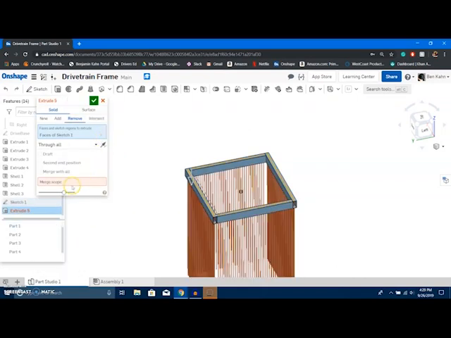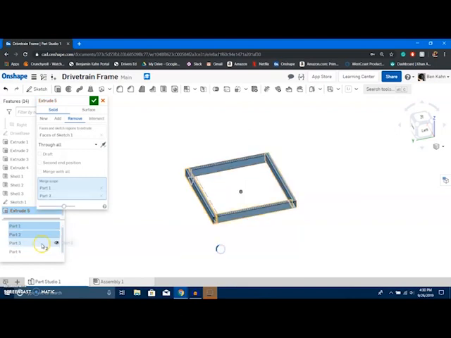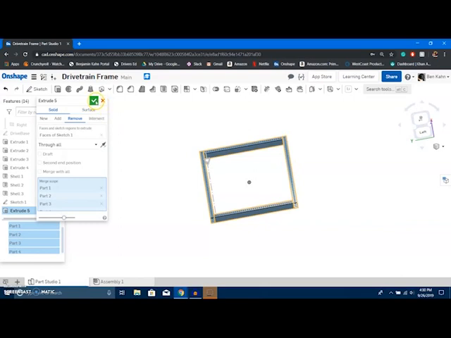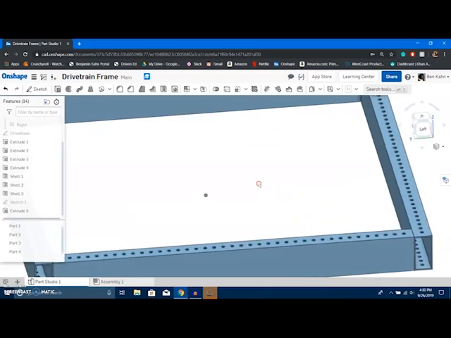What? Oh, I didn't select the merge scope. So, yeah, the merge scope is stating which parts all of these are colliding with. So when you have a part studio, it's going to have multiple parts in it, and sometimes you don't want the sketch to affect a certain part. But in this case, I do want it to affect all the parts, so you're going to select all of the parts on here, right? And then it's going to go through all of them. So you select it, and then you have that.